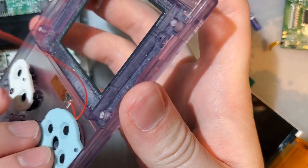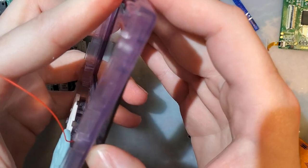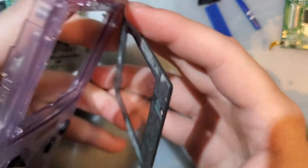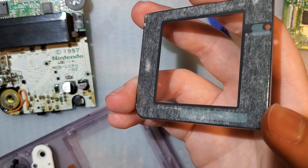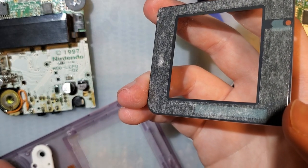Oof. If you're taking out a glass lens, heat. All right, apply heat, like a hairdryer, or maybe on a not quite so hot day, leave it in your car, but supervise it because it gets really hot in your car and that's how you melt Game Boy Pockets, but, you know. I'm definitely not speaking from experience.